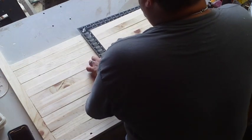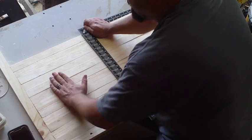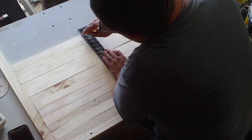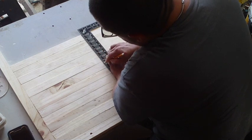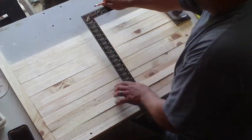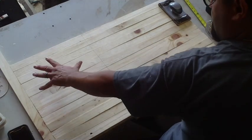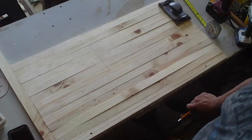This side, actually. And we are going to... everything's good and square, and I'm going to mark that line down the first 7 boards. So we got 1, 2, 3, 4, 5, 6, and 7. And that should give us an accurate spacing for our union. So we're going to have our flag, union, we're going to have our stars, we're going to have our stripes. This thing's going to be pretty neat.